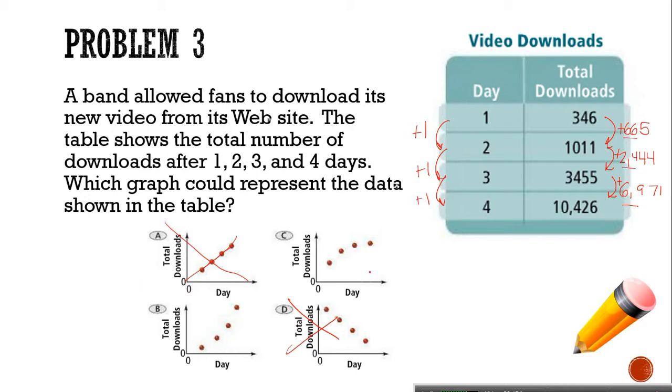Now, if I look here, C, it looks like it kind of levels off. You kind of trace the curve. If I kind of draw through here, see how it almost levels off? That's not what's happening here. I keep on increasing, and assuming this pattern continues, I would get probably into the 20,000s. So it can't be C because I'm not leveling off. So by process of elimination, it's got to be B. That's my graph.